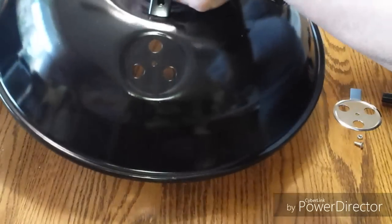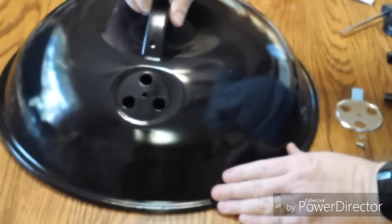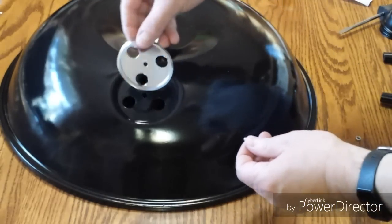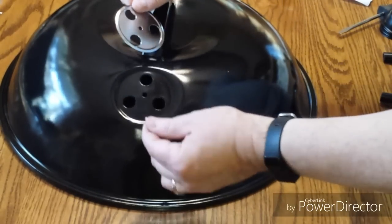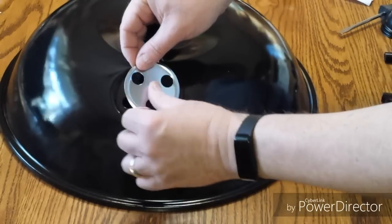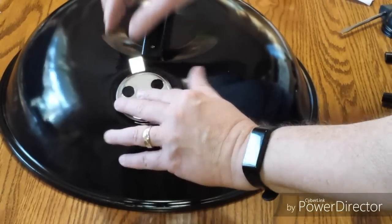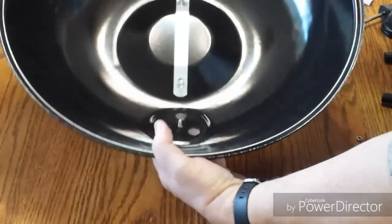Okay, so that part's done. Now we're going to install the vent, which is simple. And again, I got the screws already. It's just a simple little screw here. We're just going to drop it down into there. Drop it through the hole. I'll flip this over and hold it at the same time.